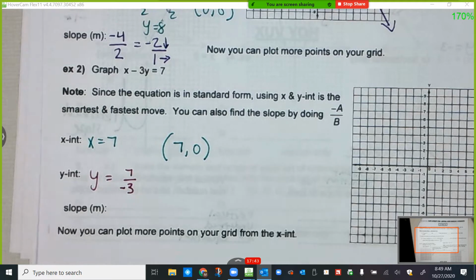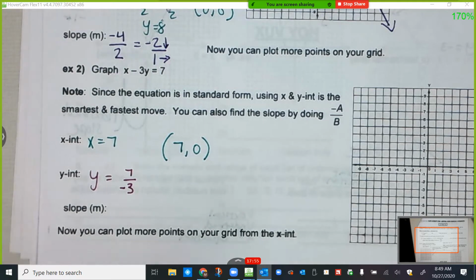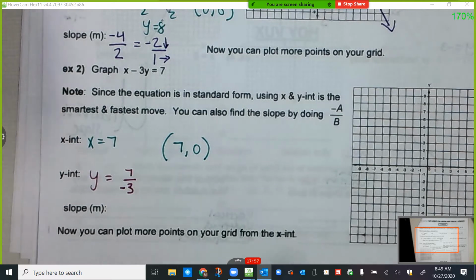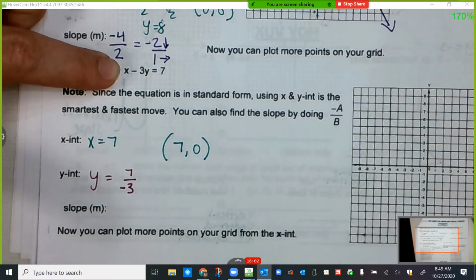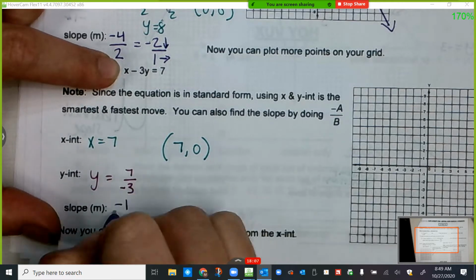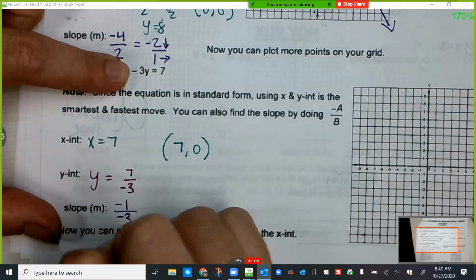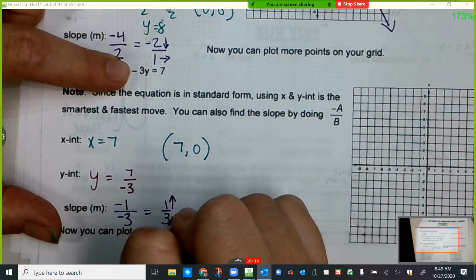Does that make sense, y'all, that when I didn't rewrite it, we just cover it up? Now, can you rewrite it if you want? Yes, but I wanted to show you that's why we call it the cover-up method: don't rewrite it, just cover it up. If you need to rewrite it, that's totally okay. So now, what is my a here? If there's no number, what is a? 1. So when I have negative a, I made it negative, over b, which is negative 3, two negatives make a positive. So this becomes a positive 1/3 slope, which means I'm going to rise 1, run 3.